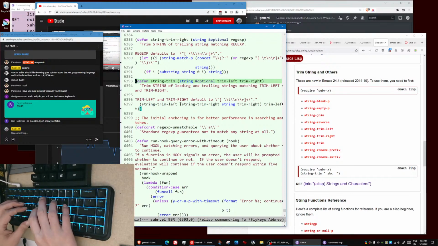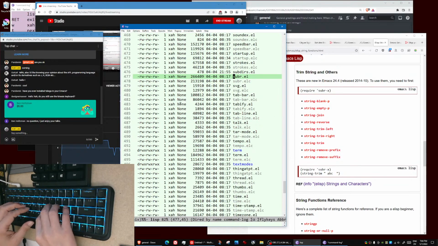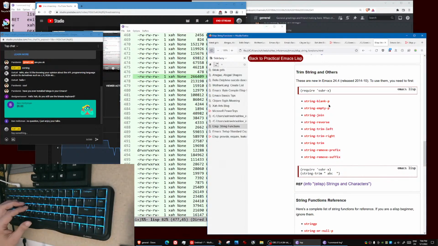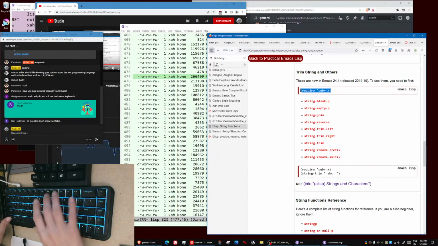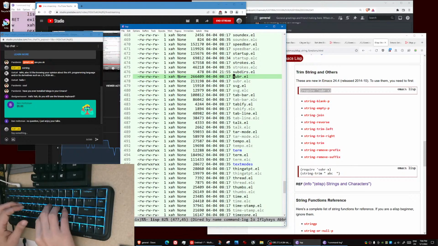So let's see what happened to subr-x if you still have it. No, you don't have it. Wow, that's amazing. You don't have that file anymore. So what happens if you actually run the code require subr-x? This is important, so let's find out.